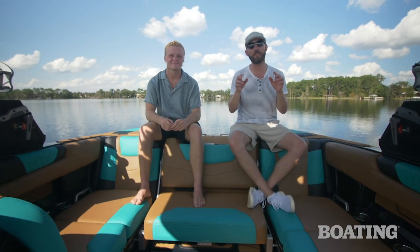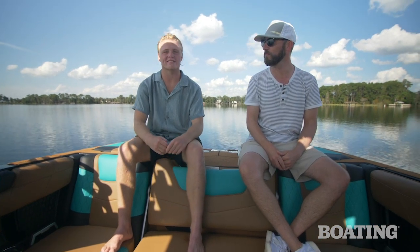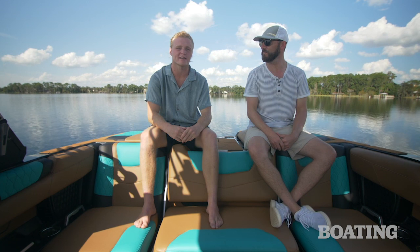As you can see, Malibu's taken the M220 and put a lot of thought and energy into how it's laid out and designed. Not only is it comfortable inside the boat, but it's pretty awesome out back on the water too. Yeah, this boat creates an absolutely massive wave using Malibu's new M shape, and they've taken all the great things about the new M series and put it in a 22-foot boat, perfect for any small family, anyone trying to have a good time out on the water. I'm Garrett Cortez. And I'm Luca Kidd. This is the Malibu M220.